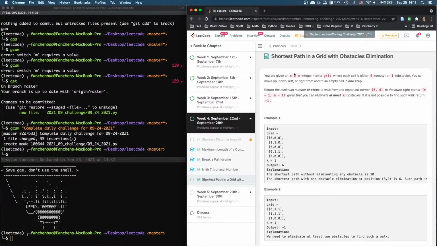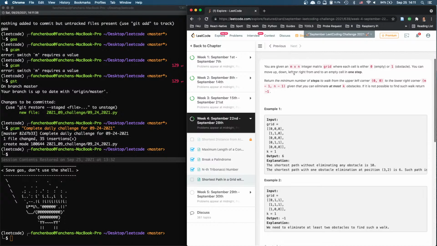At most K. I don't have a good example, right? Just like if you remove it, yeah, it's like that. What if K is 0 here?